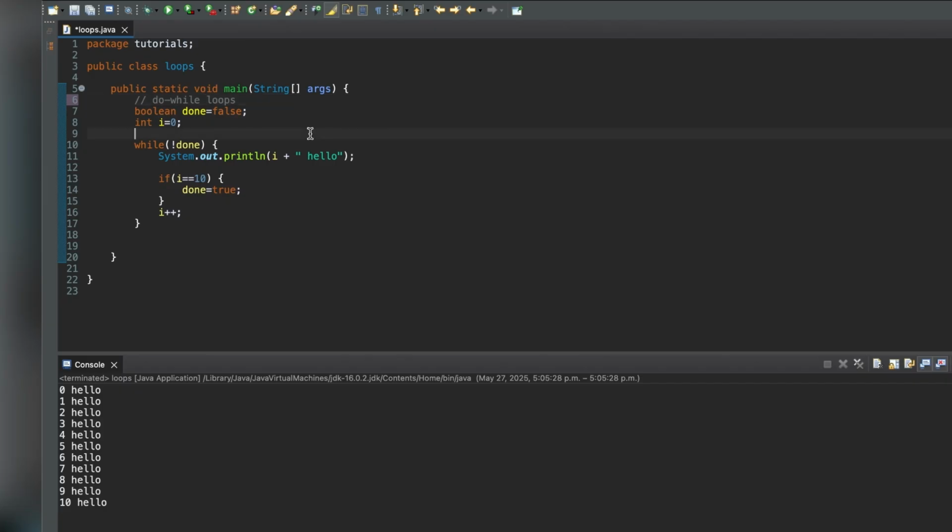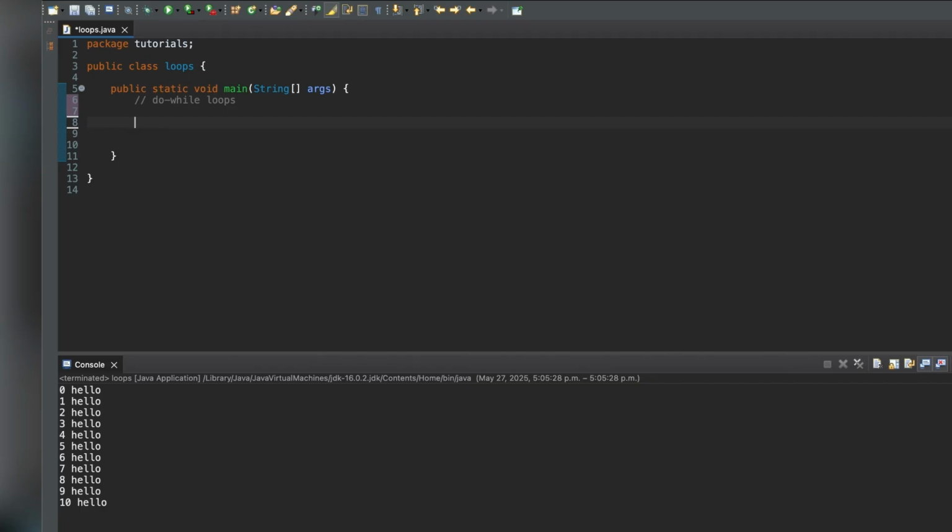And these, while loops and do while loops, are quite literally the same thing, except for the fact that the do while loop will always run at least once. A do while loop will always run at least once. And now let me give you two examples of the same question, but one using a while loop and one using a do while loop, just so you can really see what the difference is.